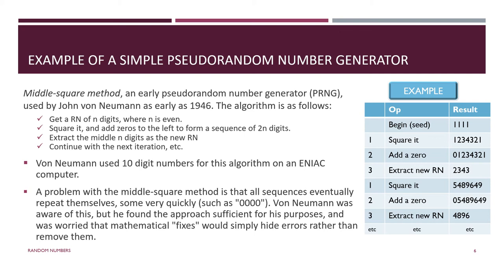You can even take the initial sequence of random digits from the random numbers table if you like. Take this random number, do some arithmetic. This is what all the pseudorandom number generators do. They take a random number as input, apply some arithmetic operations to it, output a new random number in the sequence, and then go start all over again. In this case, what we do is squaring it and then adding zeros to the left to bring it up to 2 times n number of digits. Let's take a look at the example.